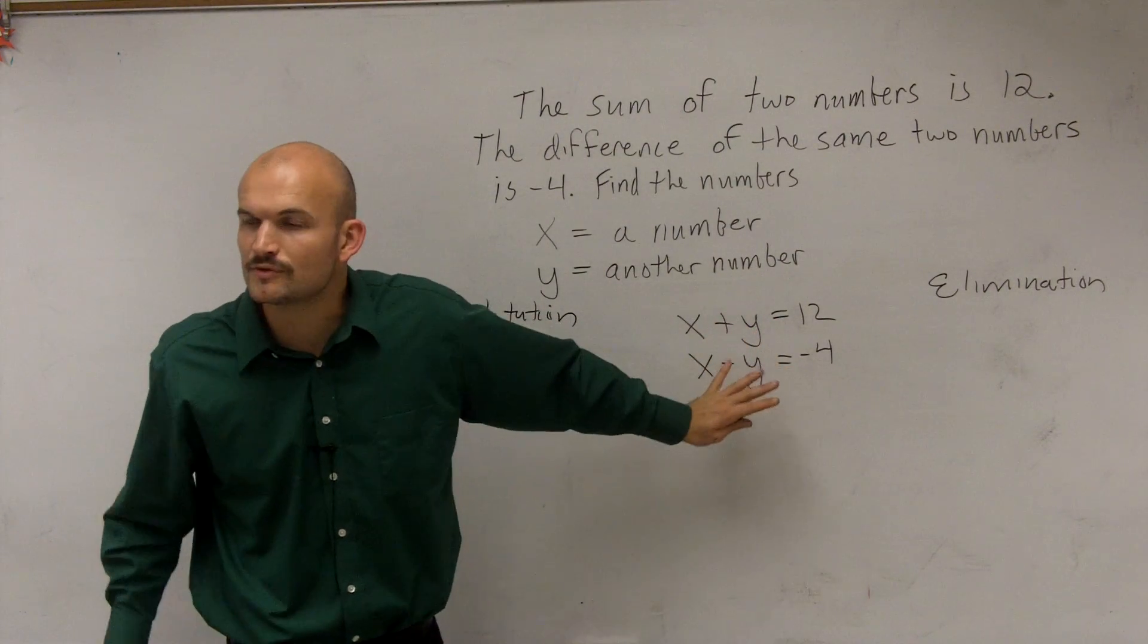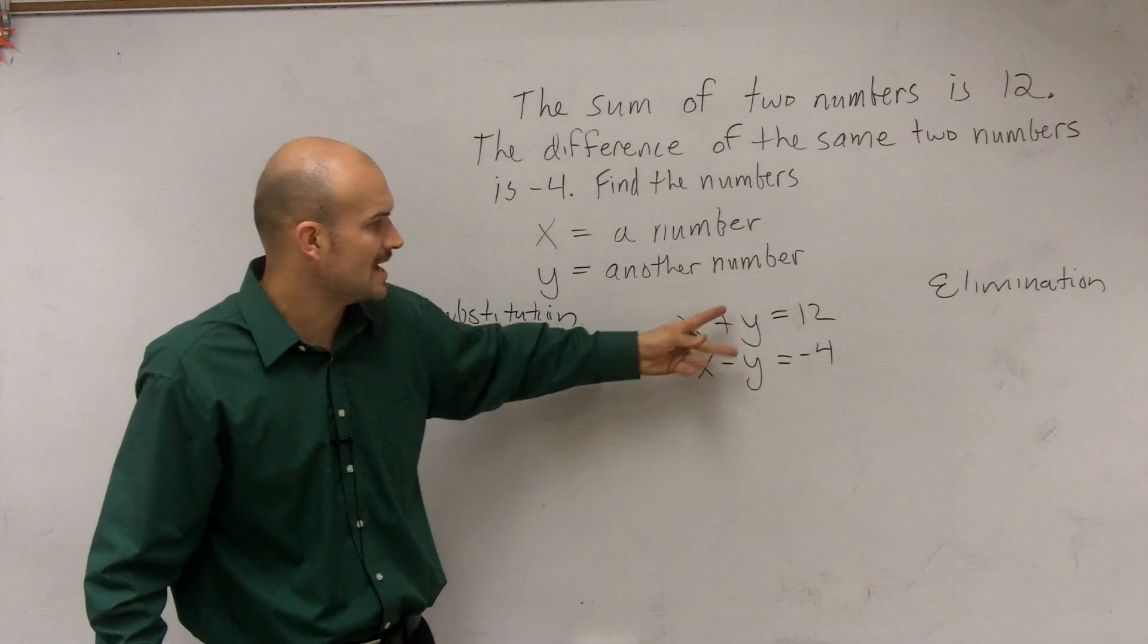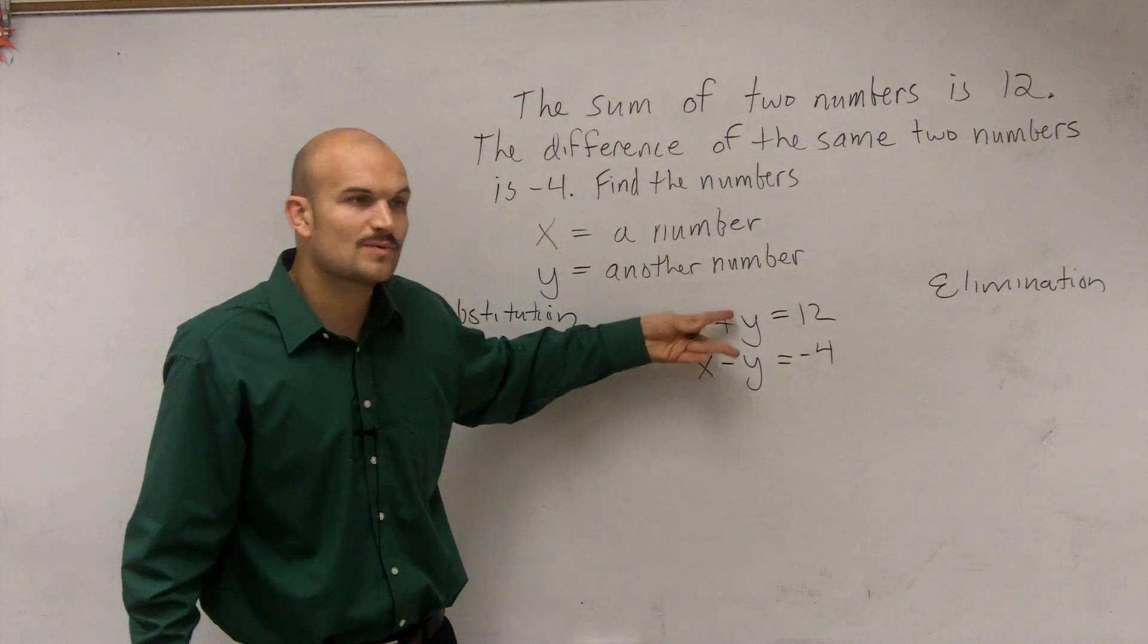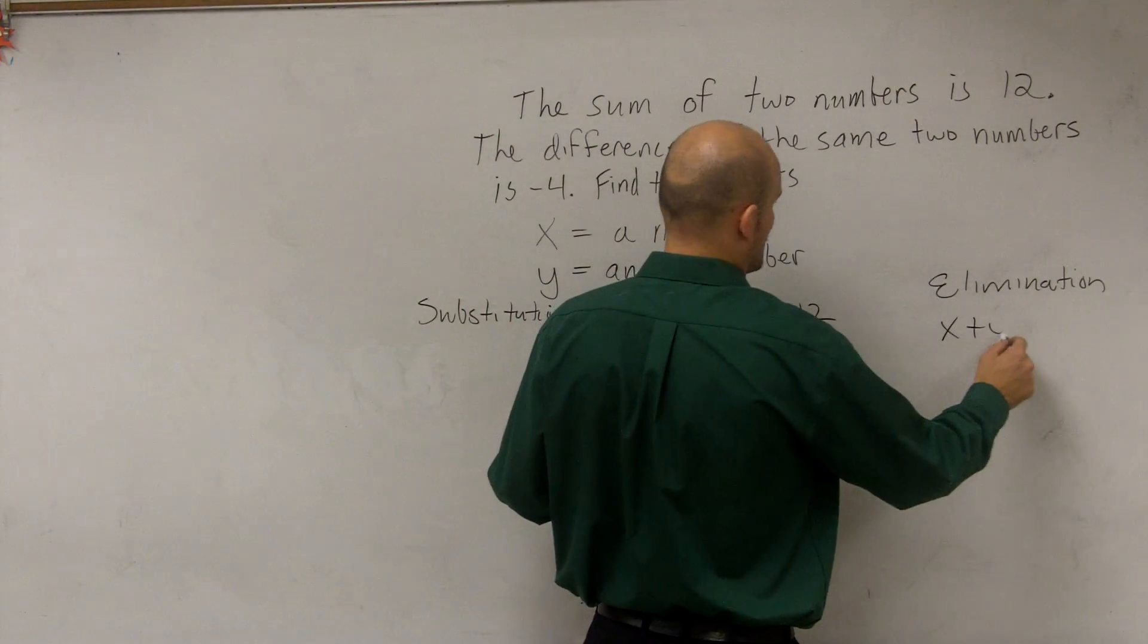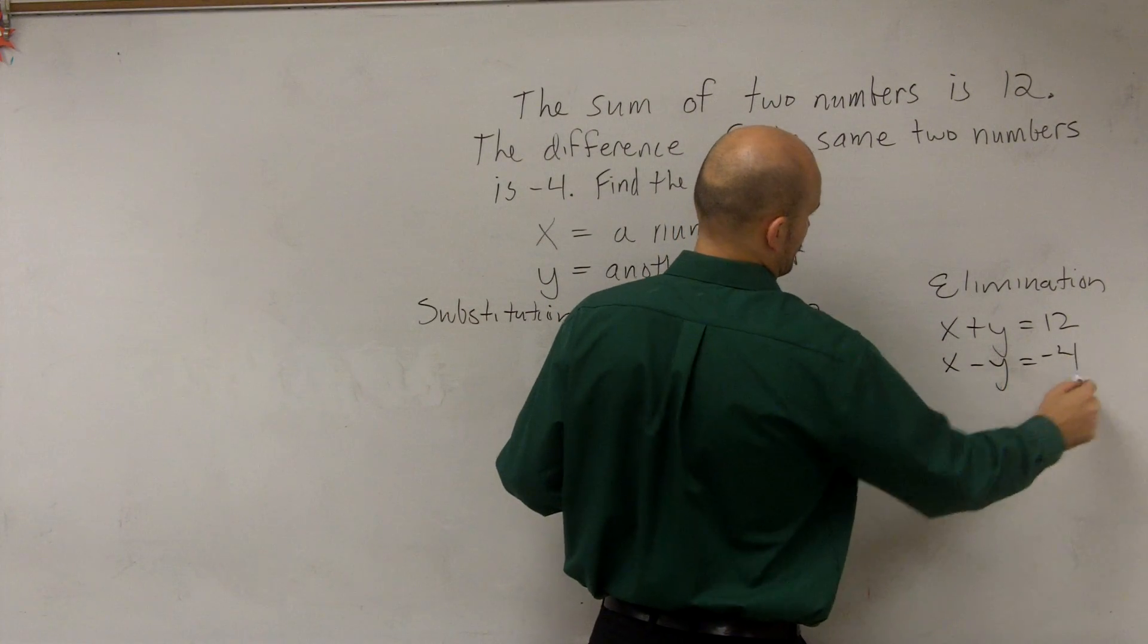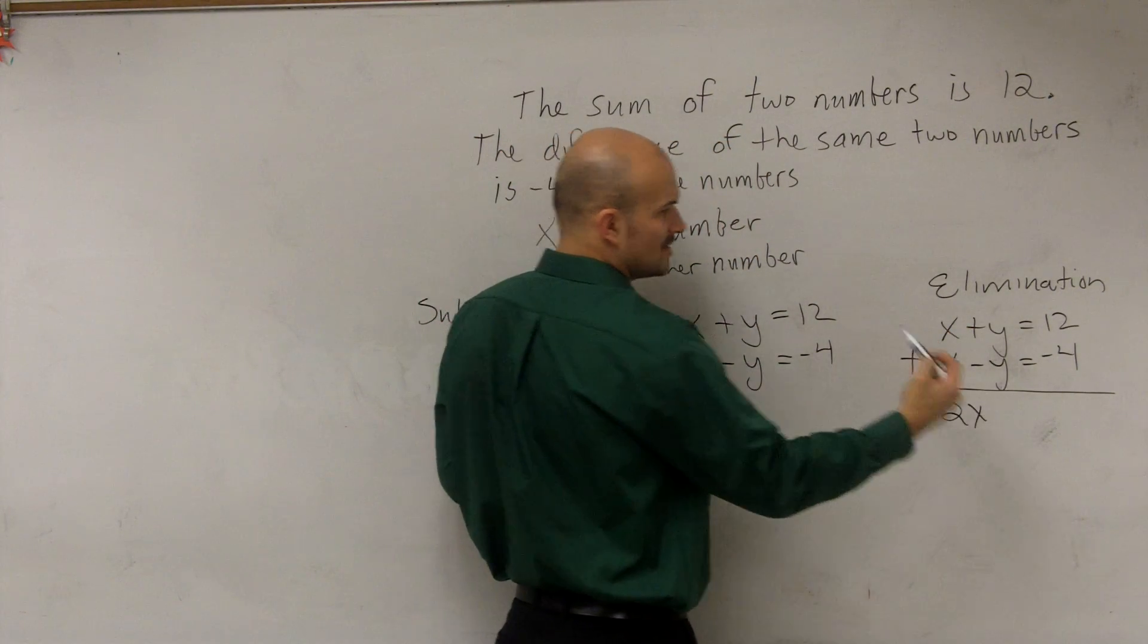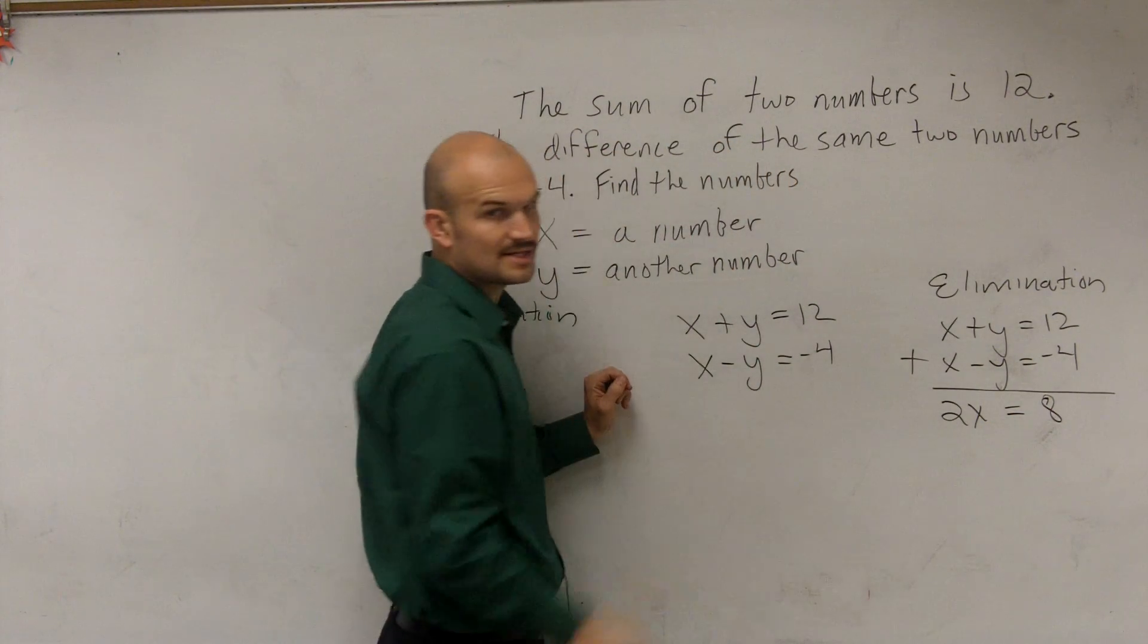So elimination. What do we do for elimination? You just add and subtract, right? But you got to make sure that they have the same coefficients. So since I noticed that these both have 1 and 1, I could subtract the two equations. But since this one is positive 1 and negative 1, I could also just add the two equations and I'll eliminate my y variable. So if I add these two equations, I get 2x, y minus y is 0y, equals positive 8.